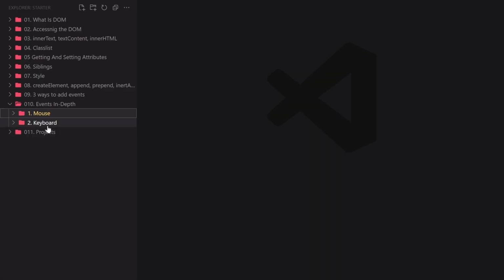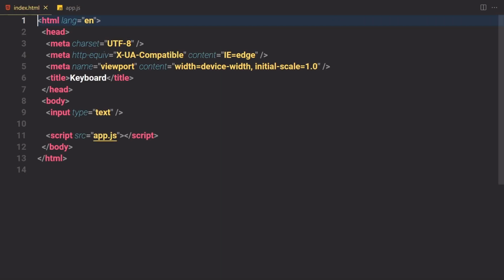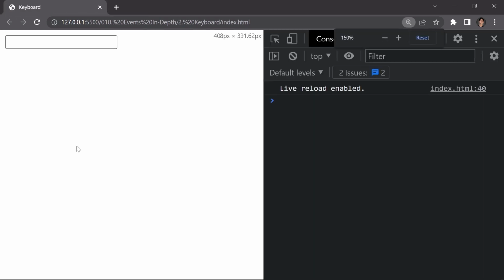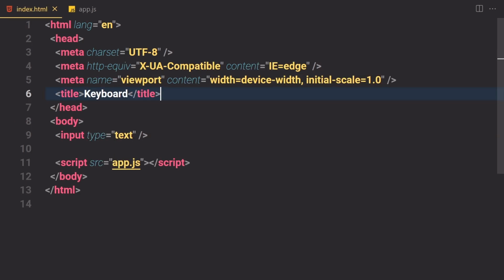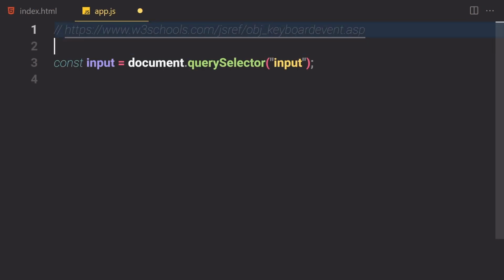And now let's learn about keyboard events. So I'm going to launch my index.html file, right click on it and open it with Live Server, and open our developer tools right here, or dev tools. And let me zoom in a bit. Inside this body we just have our input with the type of text, and we don't have anything special in our HTML. Okay, so we just have a link. You can learn more about the keyboard events by going to W3Schools if you want to, but we have a const input with querySelector, and we select our input.